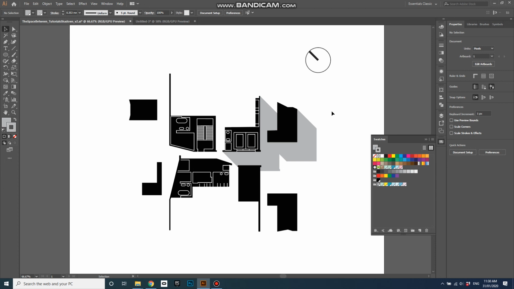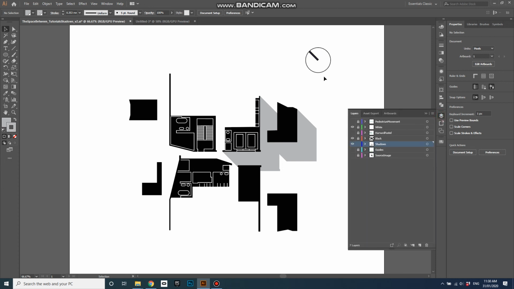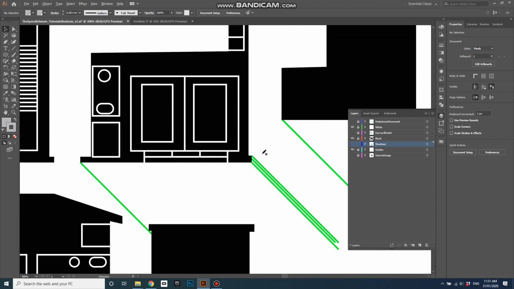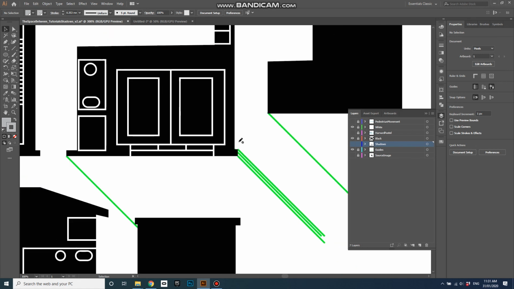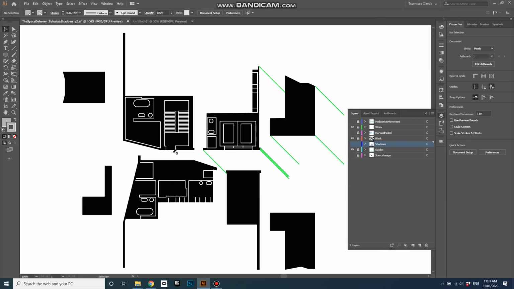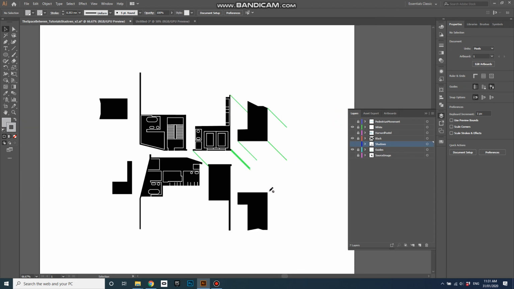Right, so that's the technique for creating cast shadows. Just to recap quickly, you create a line of a certain length in a certain direction, and then you use that line to project from each corner, and then you can trace another line to create a shape on a different layer, so it doesn't upset these lines. It leaves them intact because they've been locked, and you can just create your shape by tracing around those anchor points. These are the elements which are the most difficult to visualize for shadow making, but you can always imagine the sun's coming across here like this, and what's it going to hit in the extreme circumstance. This is also a way to create axonometric drawings as well.